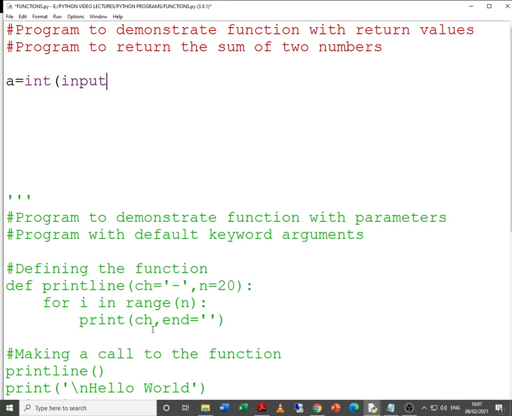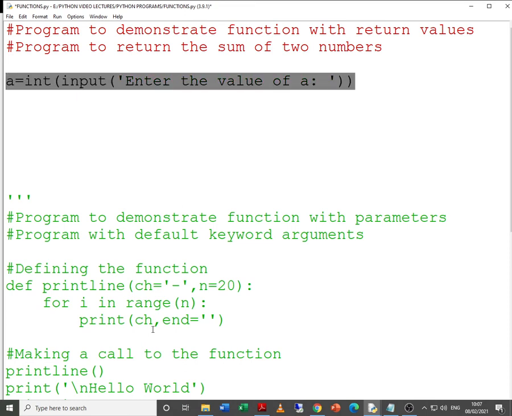We are taking int input because we want to convert the numeric values, which are in the form of text, into integer. Enter the value of a. So the user will enter the value of a and we are copying it.